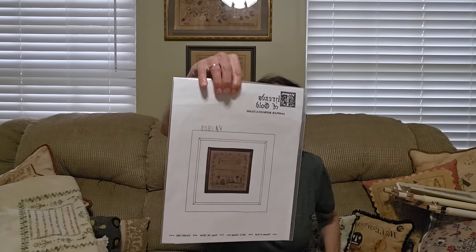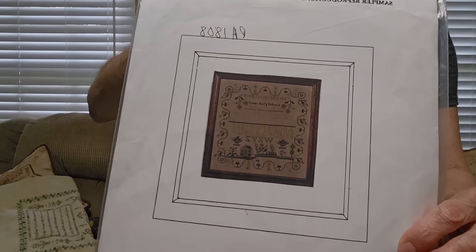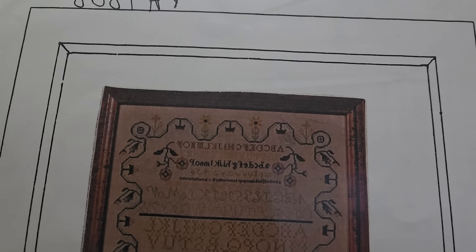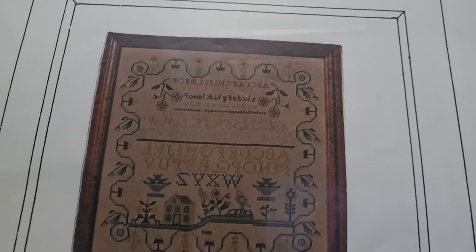Some new acquisitions. I did not show you the new things that I received from Victorian Rose Needle Arts. She had a Facebook live sale where everything was about half price, so I bought a bunch of sampler charts from there. One is Threads of Gold PA 1808 — out of print, a God awful copy — but these copies were made and sold as legit. Do you see those little daisy flowers in the border? I thought the border was so unique — I really think this is going to be beautiful.